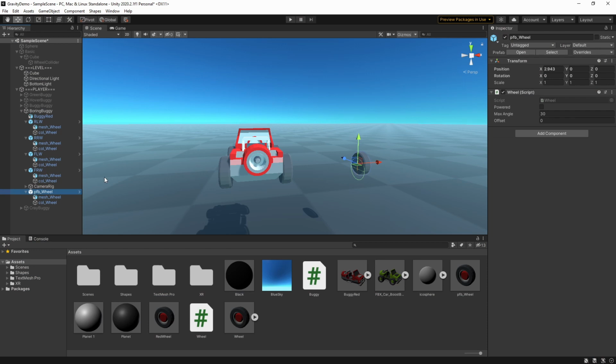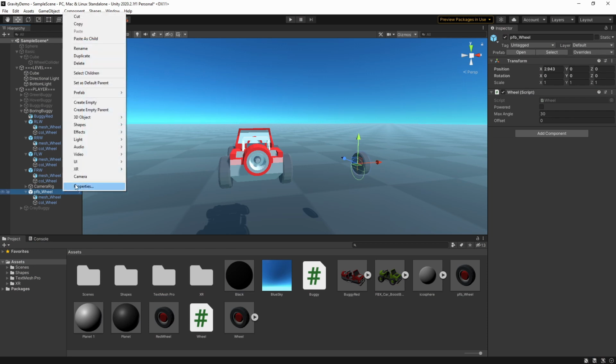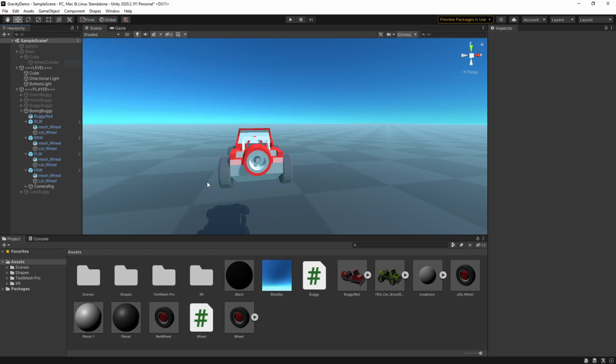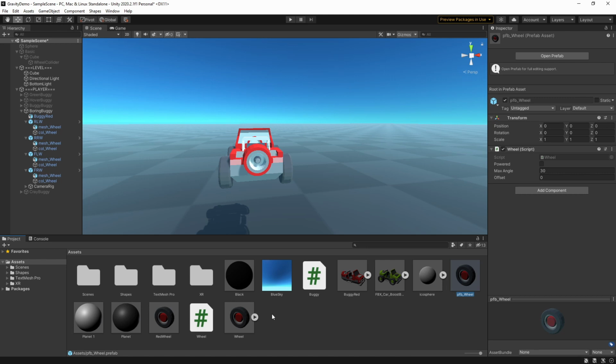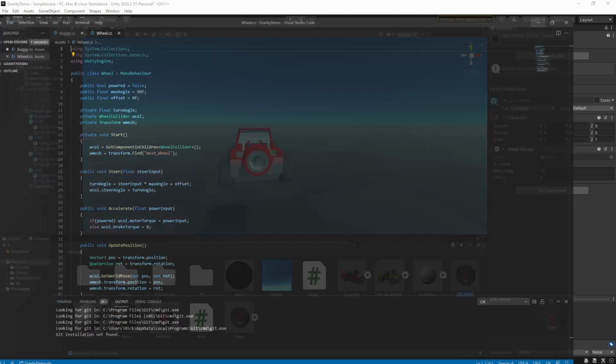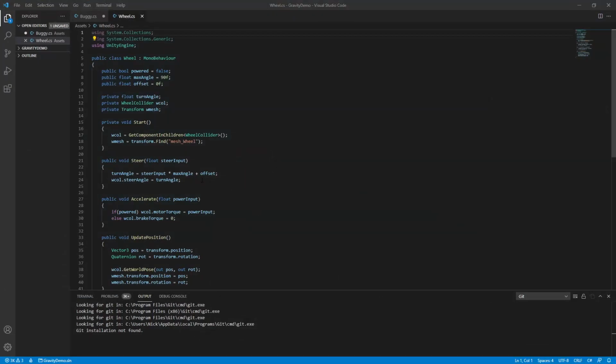But the wheel is self-contained. I'm going to remove this. Because of the script, we basically just have the mesh. It finds the mesh and the collider right away. We don't have to add those through any other components. It's a self-contained wheel, and as long as the parent it's added to has the rigid body, the script, and the collider, you can just add it. Very straightforward. And so we grab those components.